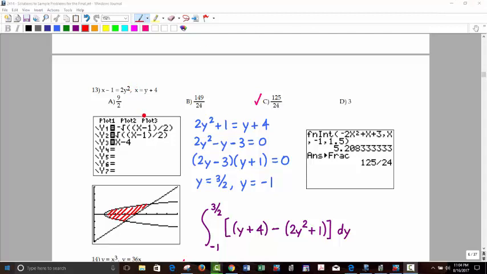If you know it's going to be a line and a parabola, anytime you have x equals y squared, if the y squared is positive, the parabola opens to the right. If it's negative, it'll open to the left. And you could get it by kind of plotting some points.